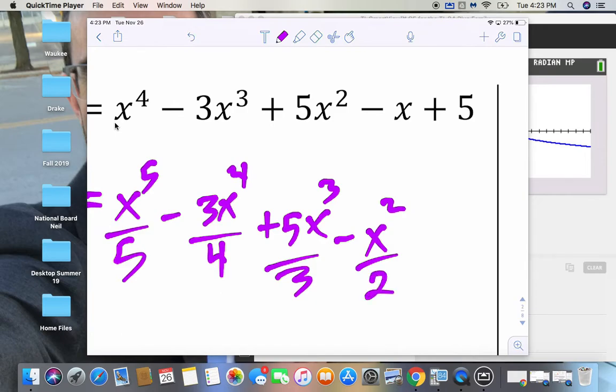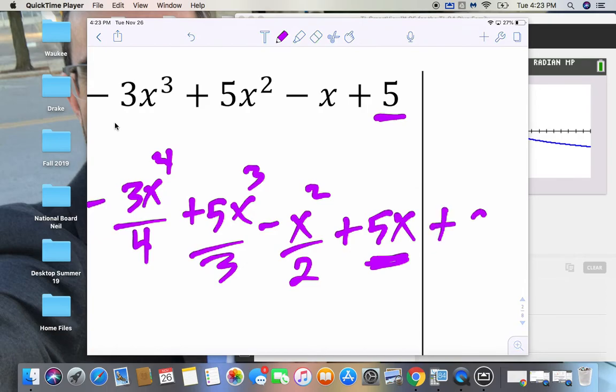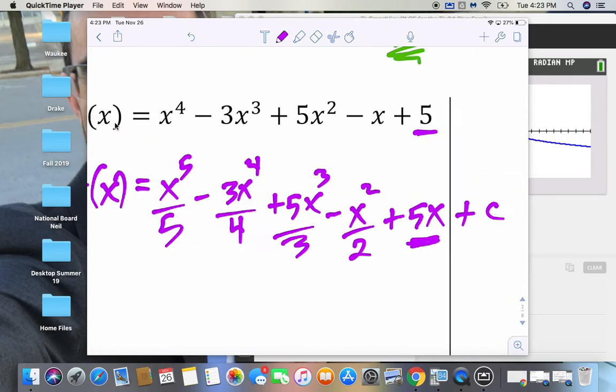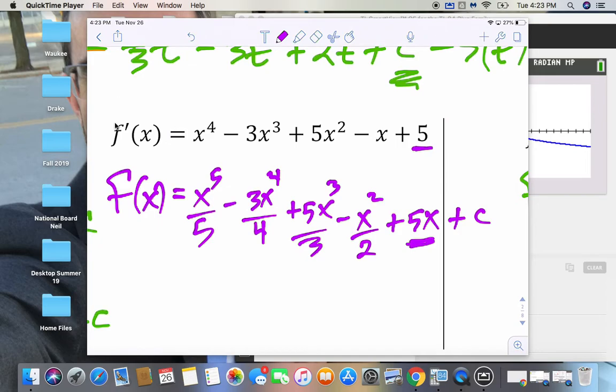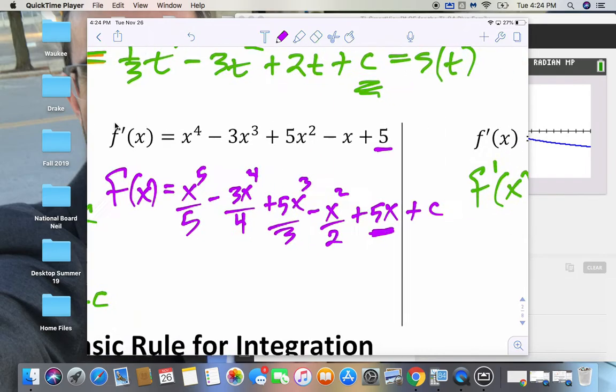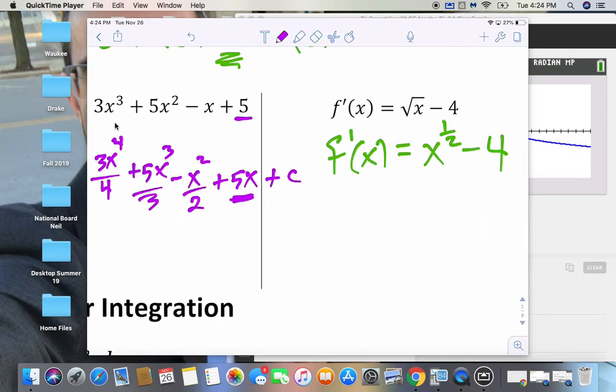And you're kind of getting the idea, the 5x to the 0, it just becomes 5x. Kind of like when we would derive 5x, we'd always get just the number. Now we're looking at just a number. When you antiderive it, you get 5x. And so that'd be a good pattern to pick up on. And of course you finish with plus c each time, because when we derived to get to the f prime, that plus c would have gone away. So you always put a plus c when antideriving at the end for any constant that may have disappeared in the process.